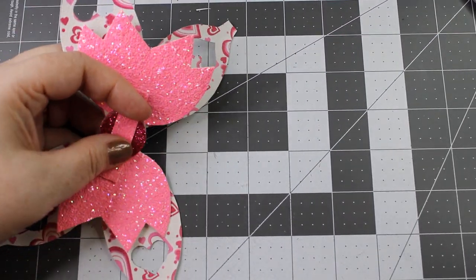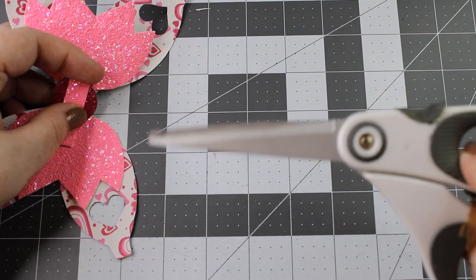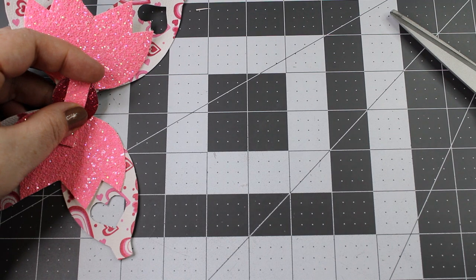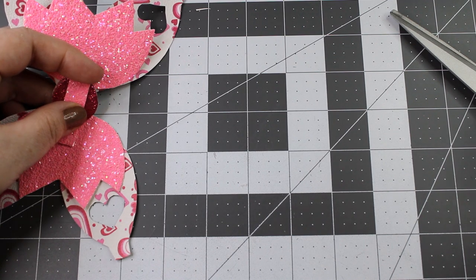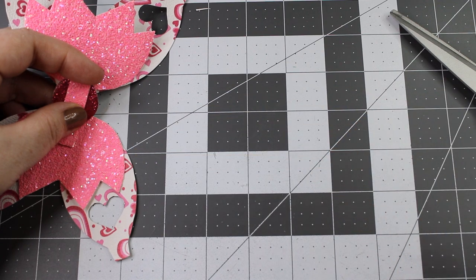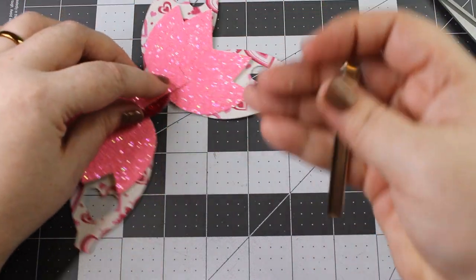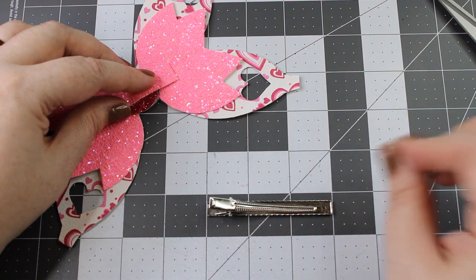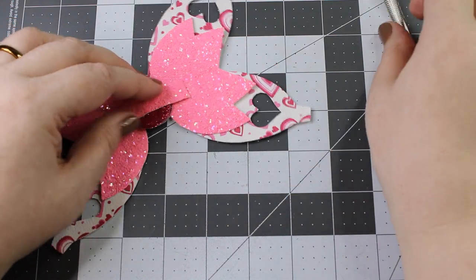Hit my glue gun. Alright, supplies you are going to need. Obviously scissors, your glue gun, your materials of choice, the template. Optional is the orange stick to scrape out any glue that seeps out. And our clip, again, is a 3-inch alligator clip.